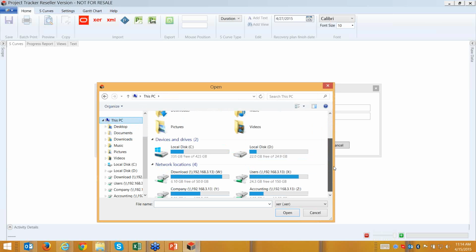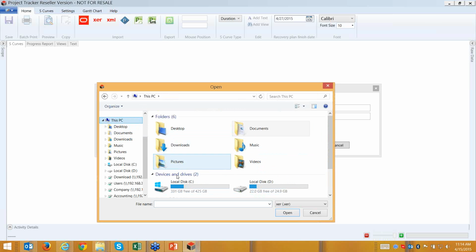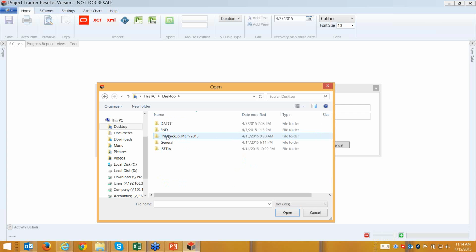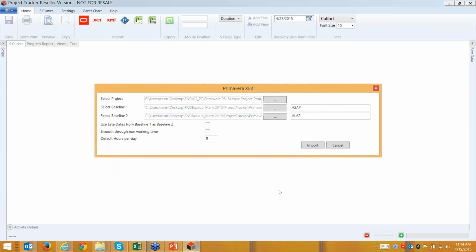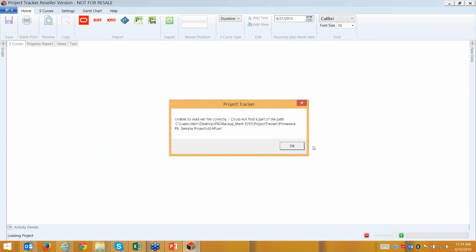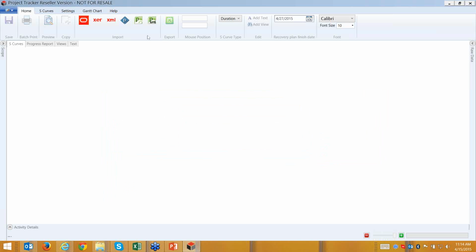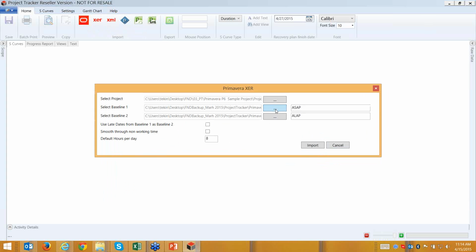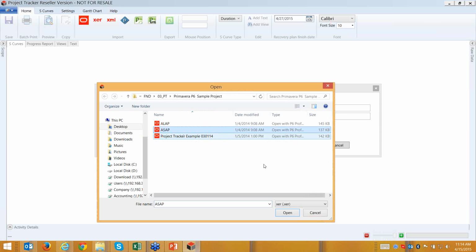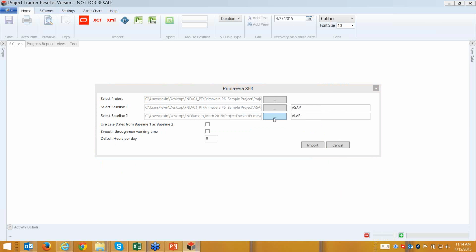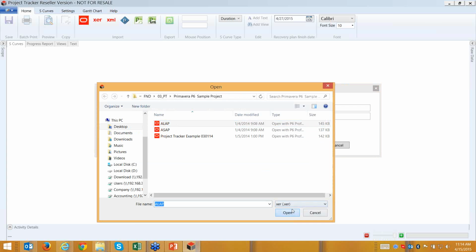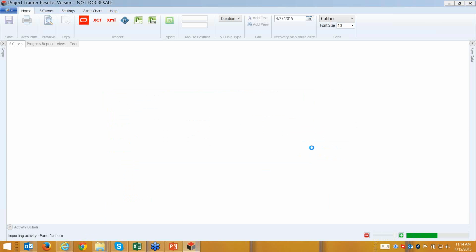Here you select the project and open it. When you import the projects, it also uploads the baselines. This is as soon as possible. This is as late as possible. So we import the file.